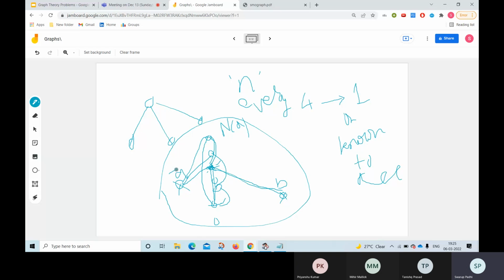Basically, our assumption was that this is a vertex which is of maximum degree. If we want to prove that there is no vertex that is connected to all vertices, that is what is not being proved here. Because if we consider that this vertex is of maximum degree and is not connected to B, then we get some vertex in the neighborhood of A which is connected to B. So this is not a maximum degree vertex, and so our assumption is false. And therefore, the maximum degree vertex has to be connected to all the other vertices in the graph.